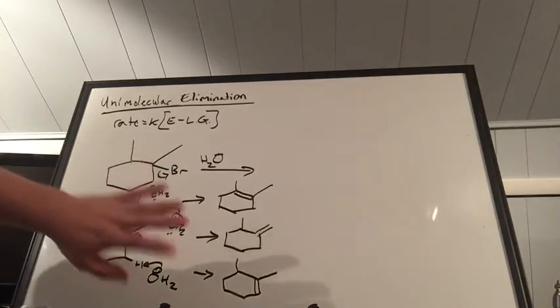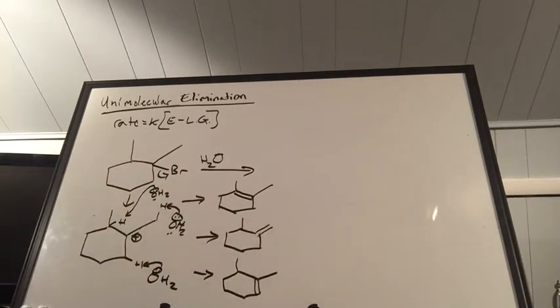Okay, so which one do you think is going to be formed in most abundance? The one formed in most abundance is going to be the alkene that's the most substituted. So in this case, this is what is referred to as your Zaitsev product. We'll get into that a little bit more later, but now we're going to get into some review with concentration effects and how they may change the kinetics of a particular reaction.